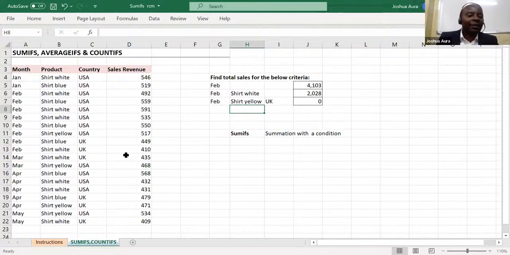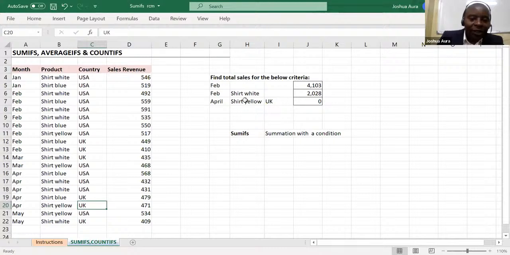But I can see some of them were sold in April. So if I change there and put April, when I say enter, I expected to see shirt yellow in UK 471. This is what I expected.